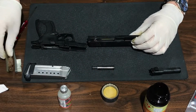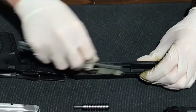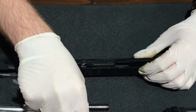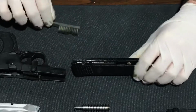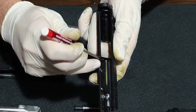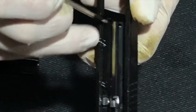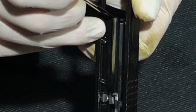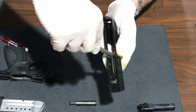From here, this is the slide of the gun. Very important. You're going to make sure to get inside the rails on either side, just with a nylon bristle brush. You'll also notice right here, very important, there's a little hook. The little hook right here underneath this little tab is what we call our extractor. If too much stuff gets gummed up under here, that's when the gun fails to spit out the empty casings while you're shooting it. So very important that underneath it is nice and clean. So with the thin side of a brush, just go in there.